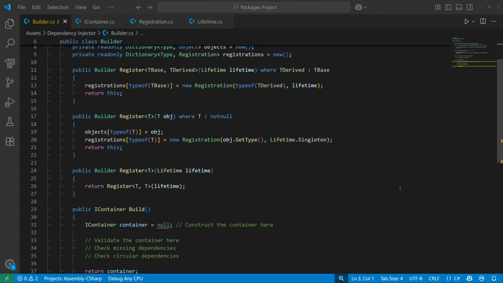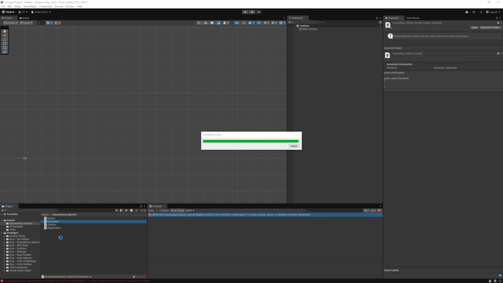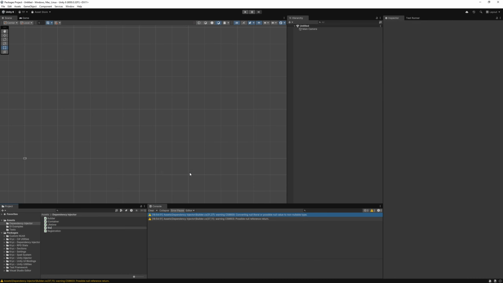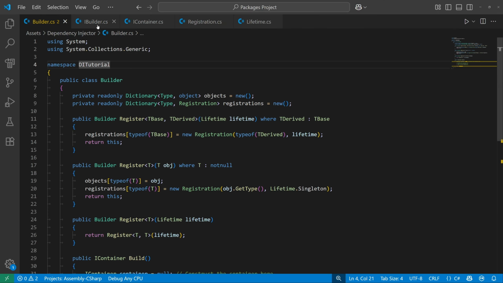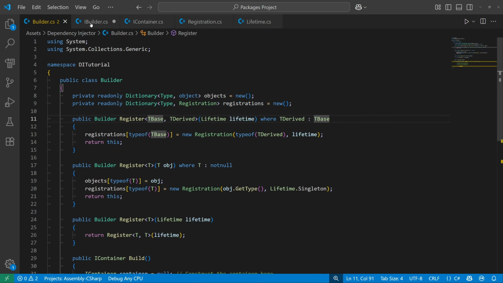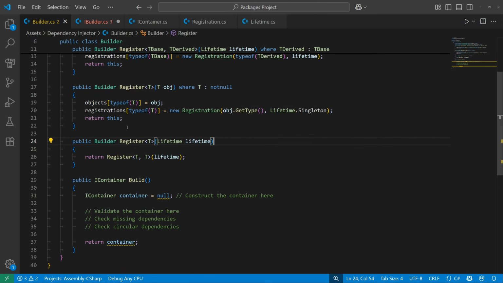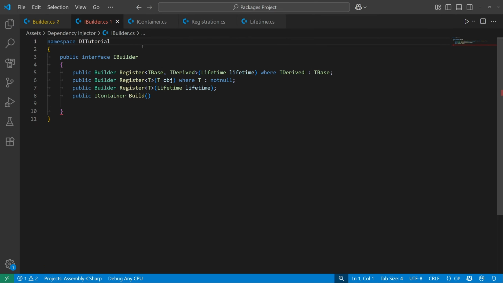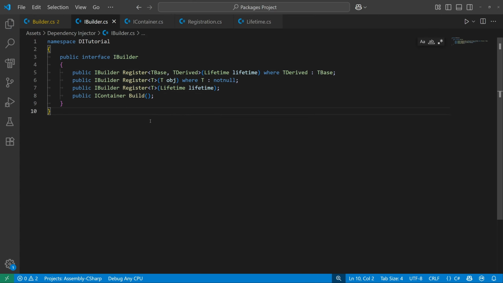Before we move on to implementing the container, I just want to make an interface for the builder and add the relevant public methods to it. It should be placed in the same namespace as the rest of our stuff. So we're just going to place all of our public methods in there, including the build one. But instead of returning the builder concrete type, we should return the interface type.